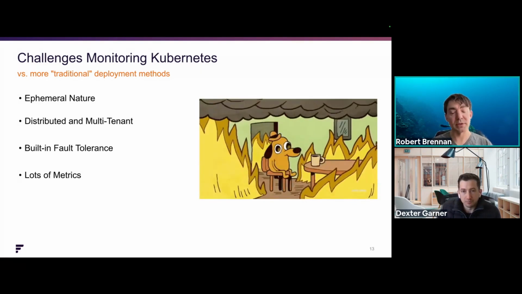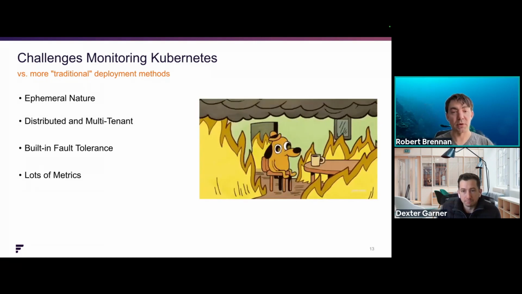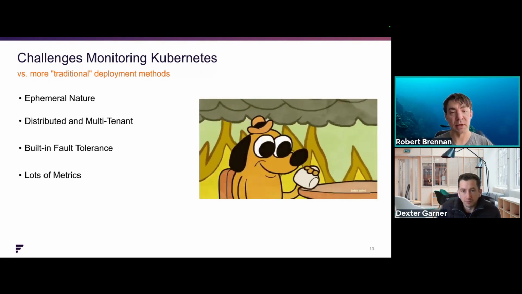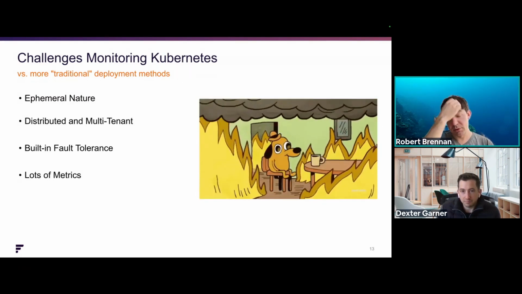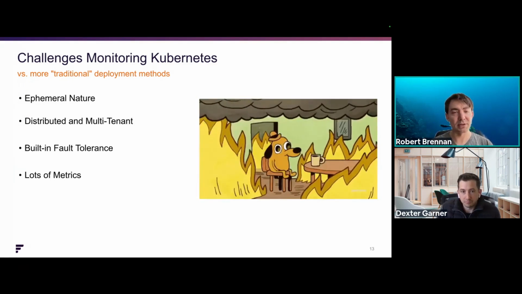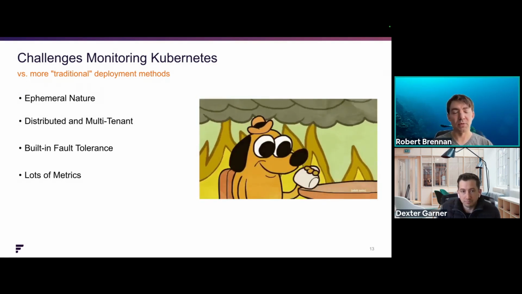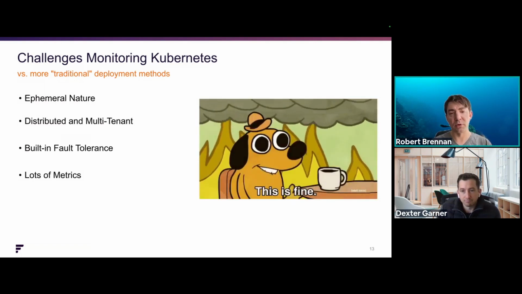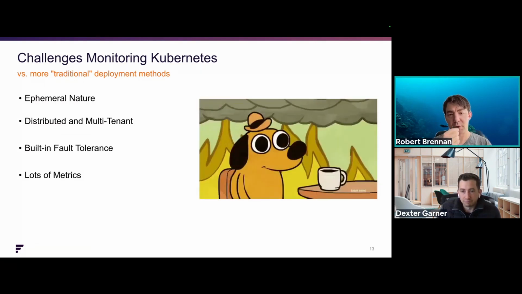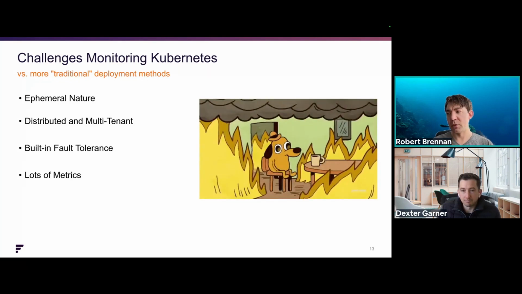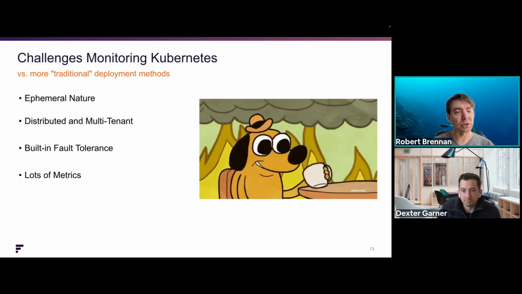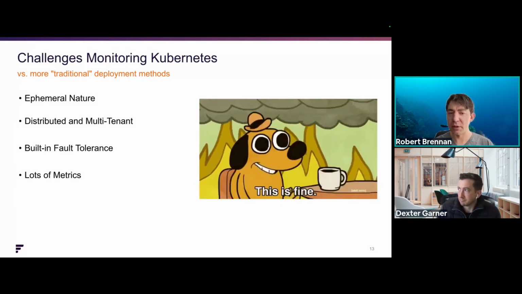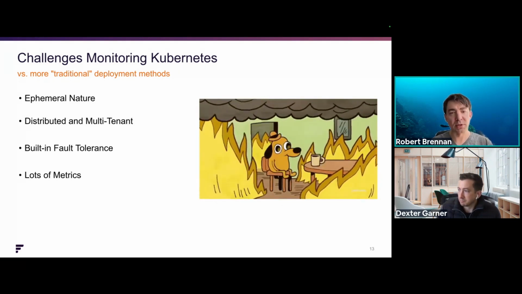In the old days, you might have set up a server, released your application to that server, and then set up monitoring for that server specifically, right? You're watching how much memory and CPU that server is using, how much network traffic is coming into that server, et cetera. But with Kubernetes, the specific servers that are running your instance, the nodes, are constantly moving in and out. They might get removed, and the workload might get rescheduled onto a new server. And so you're really setting up monitoring for the cluster itself. You're basically connecting into a more generic abstraction around memory and CPU usage in order to understand what's going on inside of my cluster.